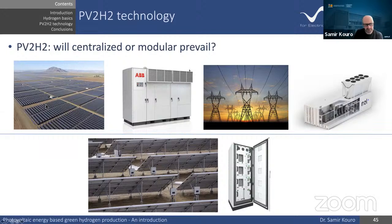The only problem here, and this is something that nobody has asked yet, is what happens during the night. You don't have your system available the whole time, and that also impacts the levelized cost of hydrogen. That also happens with wind energy. Wind energy does work during the night, but it's also fluctuating during the day, so you might not have wind during daytime. But the power plant factor is higher on a wind farm, if it's well located. So you will use your electrolyzer more, and that will impact the levelized cost of hydrogen.